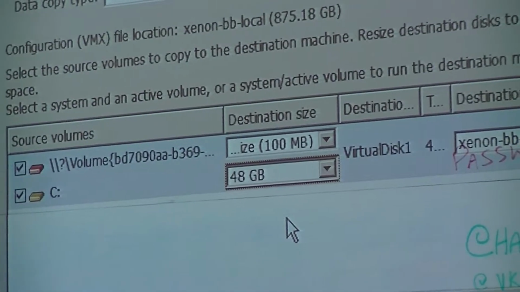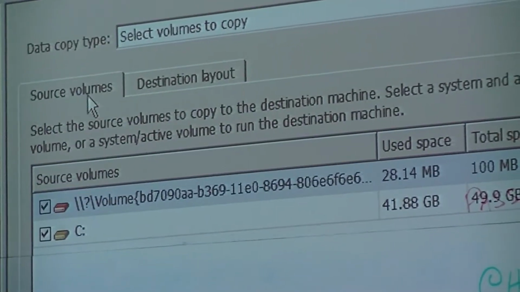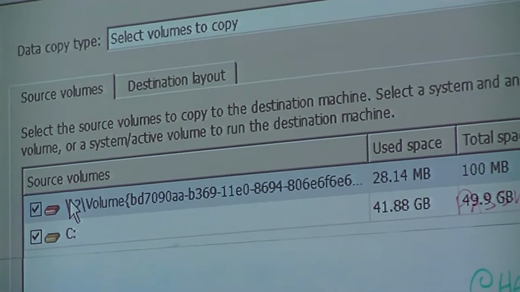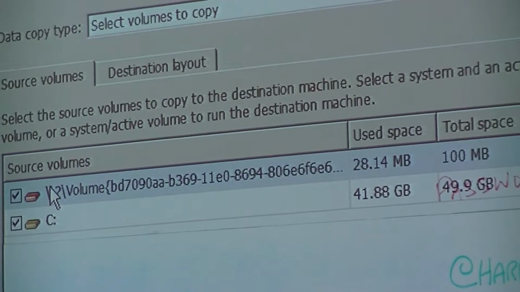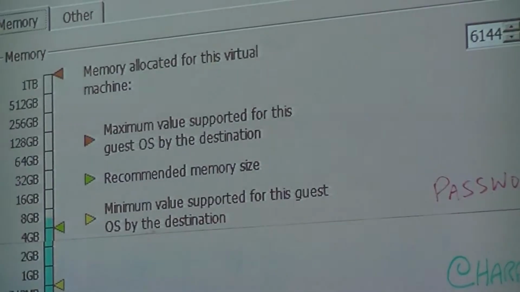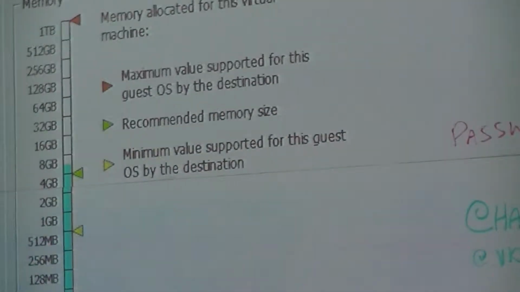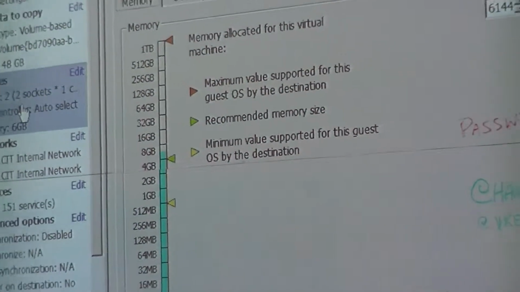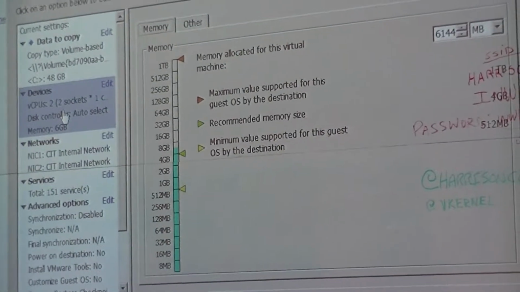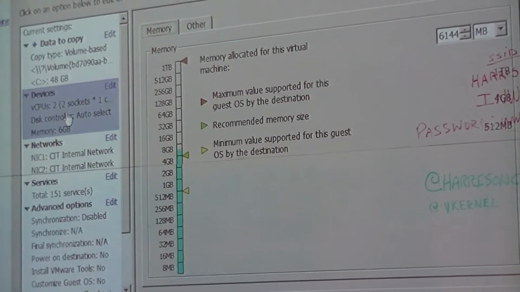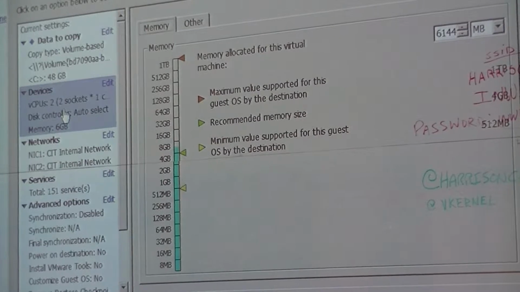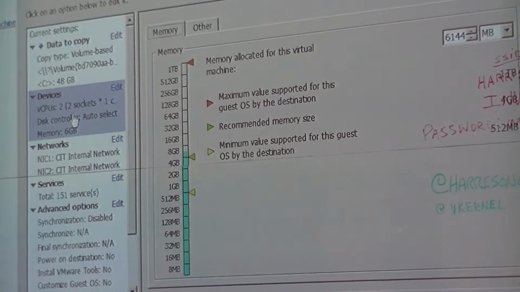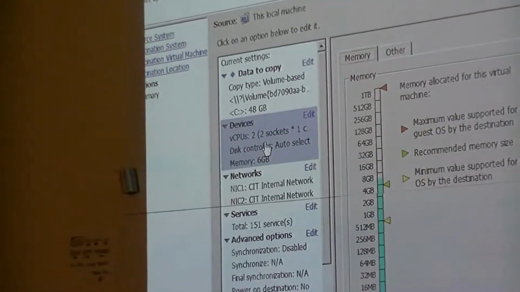And this is under advanced here. This is where you can split up your partitions. So you can say, all right, in this case, this VM only has one C drive, so you don't see this, and I don't have any other partitions. But so it compresses the data? It doesn't really compress the data. The data still remains out on the device. I mean, if you have 2 gigabytes on your physical, you're still going to have 2 gigabytes on your virtual when it gets done. But what it does is you can take out that blank space that no one's using. So if you want to, you can shrink it all that way.